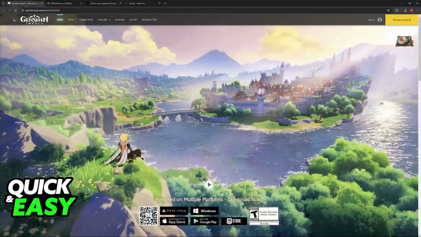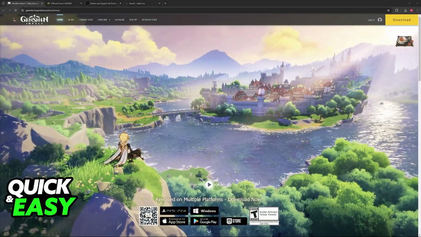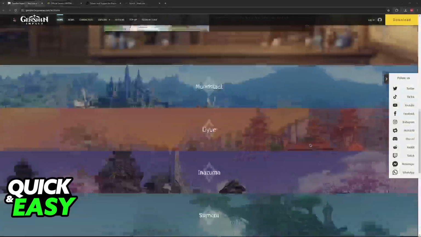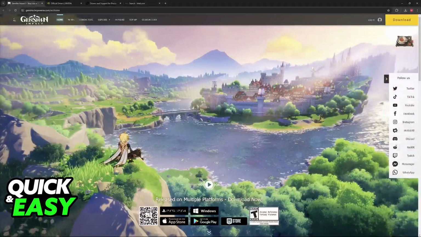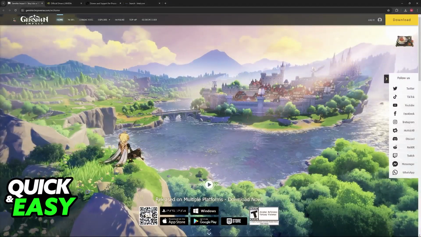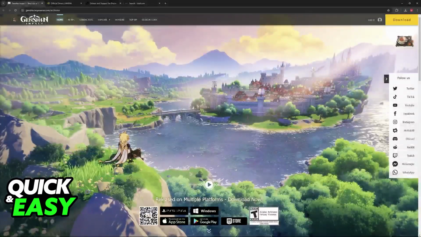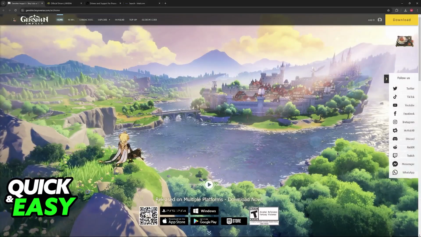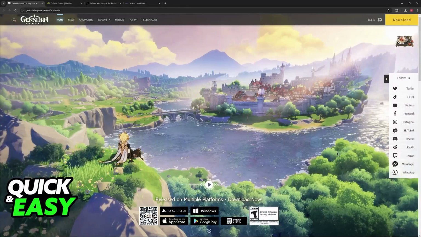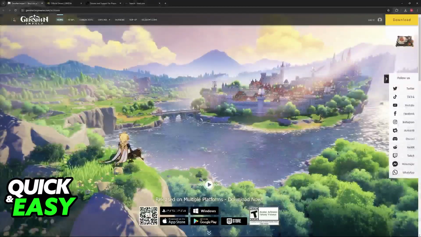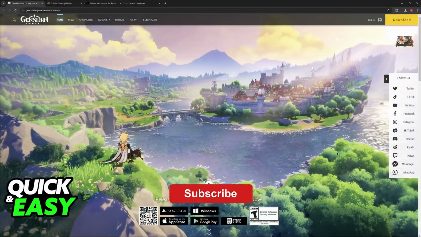If it still doesn't work, the next thing that I would recommend is that you completely reinstall the game. I know that for a lot of people, this is going to take a while, and it isn't the most convenient thing to do, but reinstalling the game fresh is one of the simplest and most efficient ways to fix any issues attributed to it crashing or not launching. I hope I was able to help you on how to fix Genshin Impact stuck at loading screen.